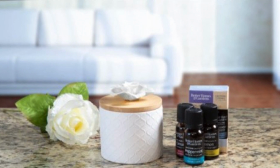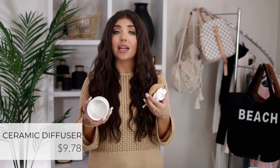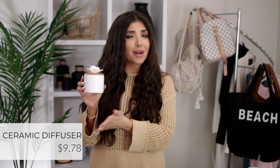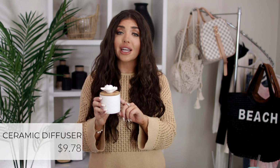I've used different diffusers before, and just make sure before you change out any scents to open the cap and let it air dry for a few days before you put a different fragrance in there. But I think this one is awesome just as it is, as a little decor piece. On that note though, it comes in some ugly packaging, so if you're gonna give this as a gift, I would take it out of the plastic beforehand and maybe instead put a pretty bow on it.